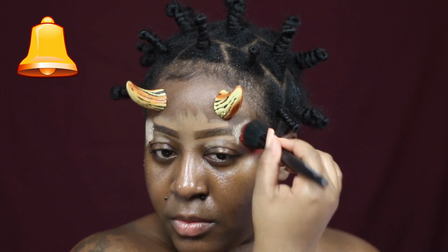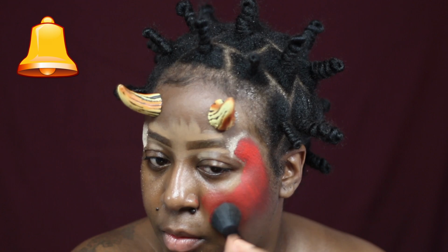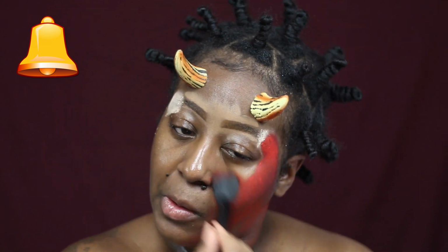Now I'm gonna go in with the Pro Paint. It's in the shade, I think it's not red, it's some other shade, but I will link it down below. This is a watercolor, so you can make it as thick as you want, you can make it as light as you want. That's what I like about these, and they are very easy to wash off.